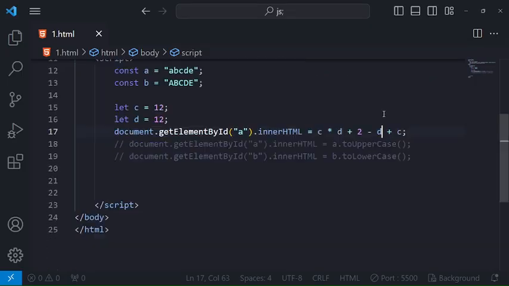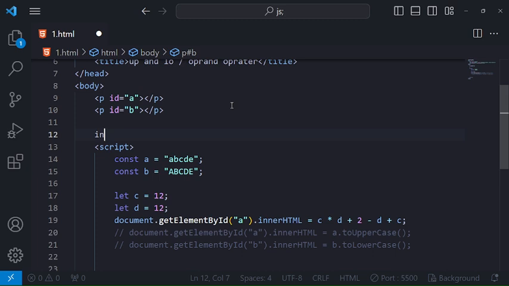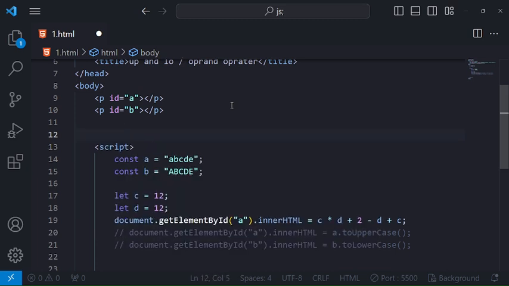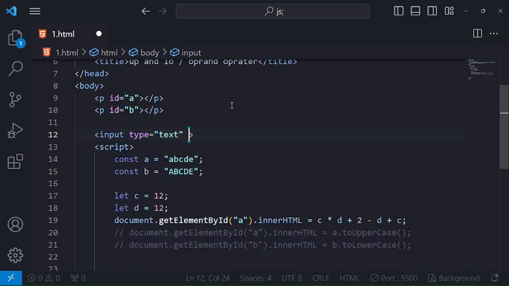So this is how we can use the uppercase and lowercase concept, and we are going to know a little bit about user input. I am going to write an input with type equal to text, and the id is g. That's an input.